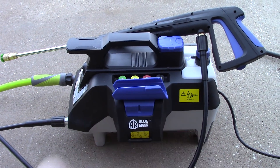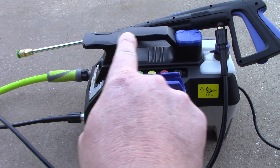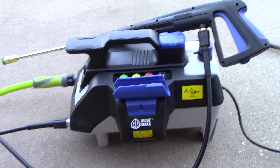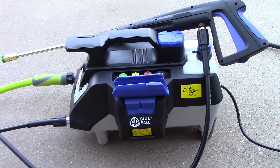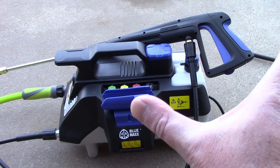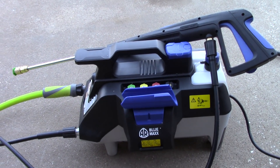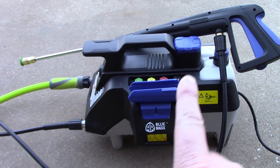It's far quieter than most electric power washers and it does not have a high-pitched squeal when you release the trigger. What I did is I had a decibel machine and I held it right over the unit. I squeezed the trigger — we've got noise from the high pressure coming out the end of the lance, we've got the noise from the machine itself — and being right over it with a decibel meter, it was 61 decibels. That's pretty impressive because normal conversations between two people is about 35 decibels. The other thing that's interesting: when you release the pressure, this is a total start-stop function. Squeeze it, the motor runs; release the trigger and the unit turns off. This does not have that high-pitched squeal and slow wind down when you release the trigger.